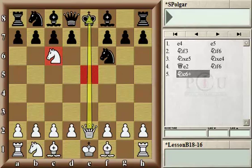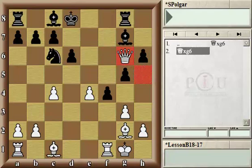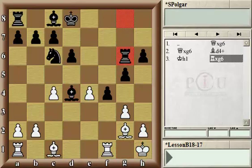And finally, an example from my own practice, a game that I played a long time ago in 1984. In this position, I used a cute little combination to win material, thanks to a discovery. I captured my opponent's knight, which seems to be solidly defended by my opponent's queen. However, after the bishop check, the white king needs to react to that, and after rook takes queen, black just won a piece.